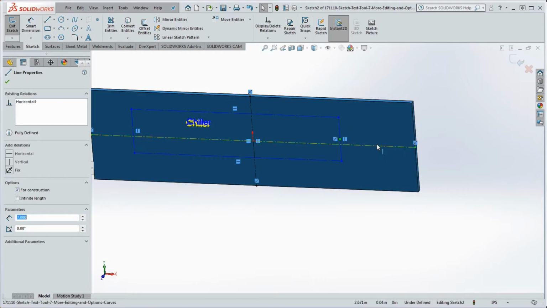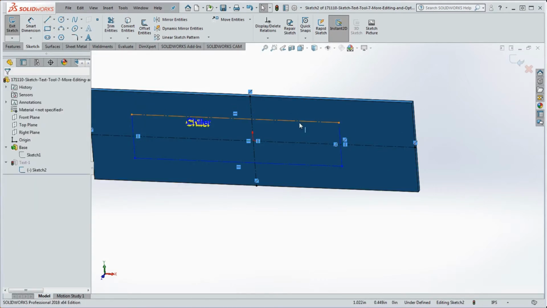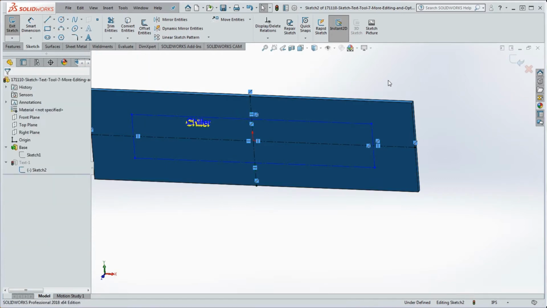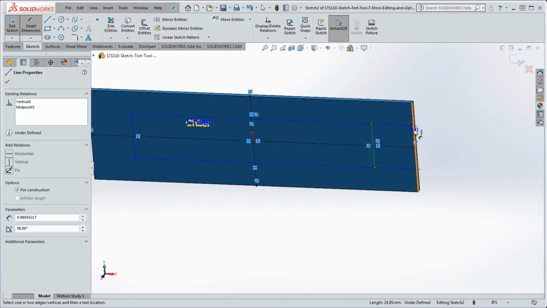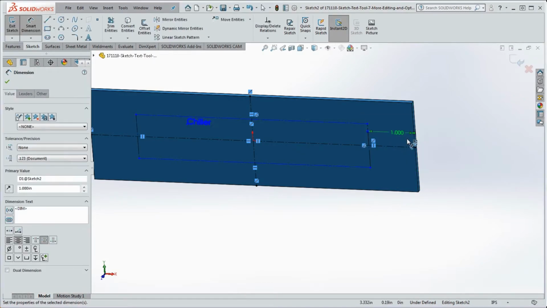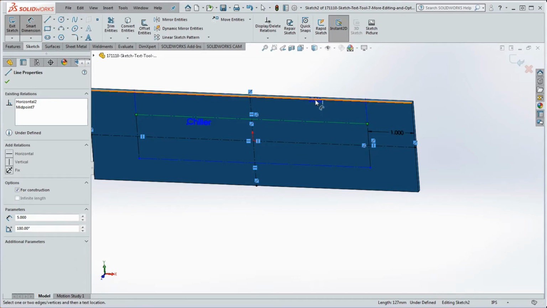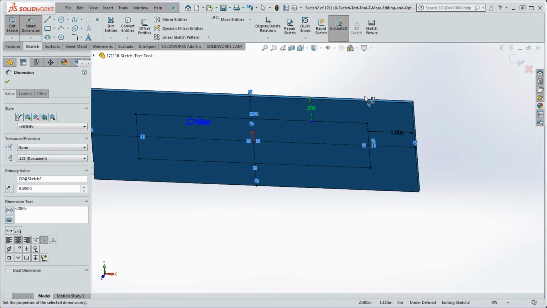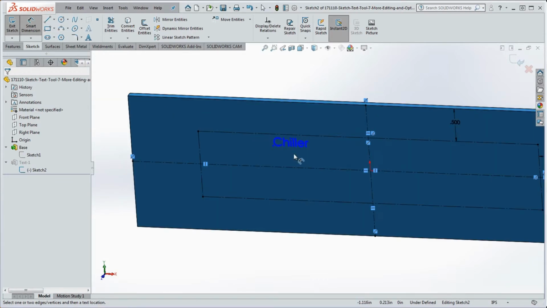If we select the midpoint of that and that line, we're going to make that coincident. Right click in this, select the midpoint in that vertical line, and make that coincident. And now we're going to put some dimensions on here. This way we know that the reference geometry that we're using is going to be fully defined, which means if we define the curve that that text is sitting on, if we make relationships of this fully defined geometry, that too should be fully defined. So let's take a look at this.